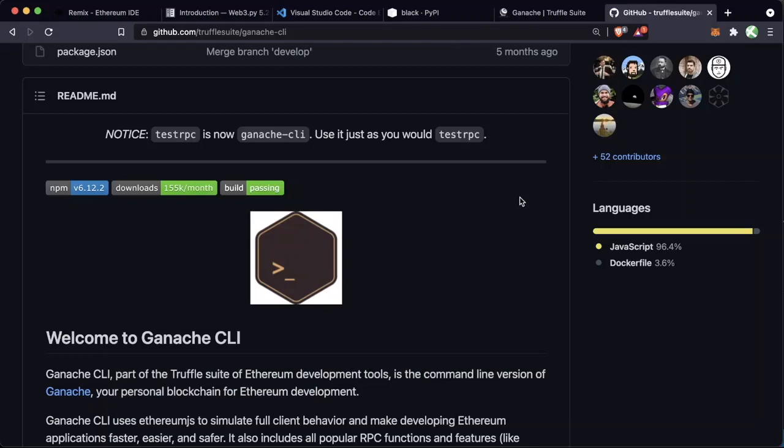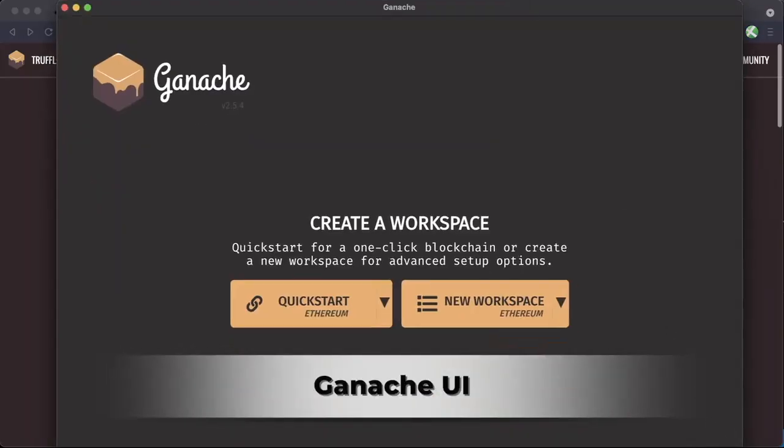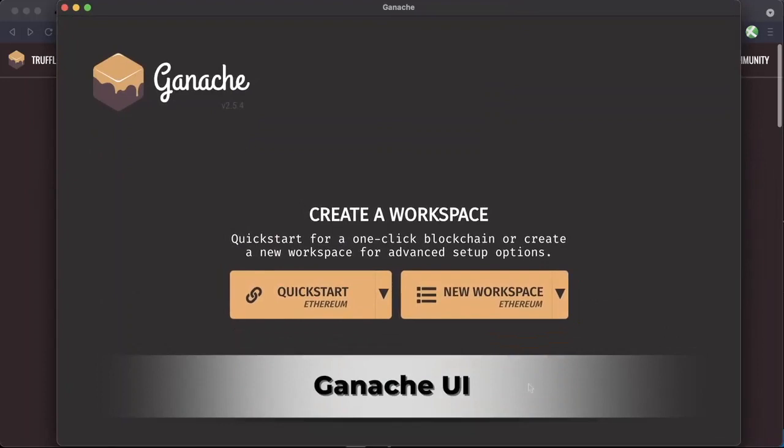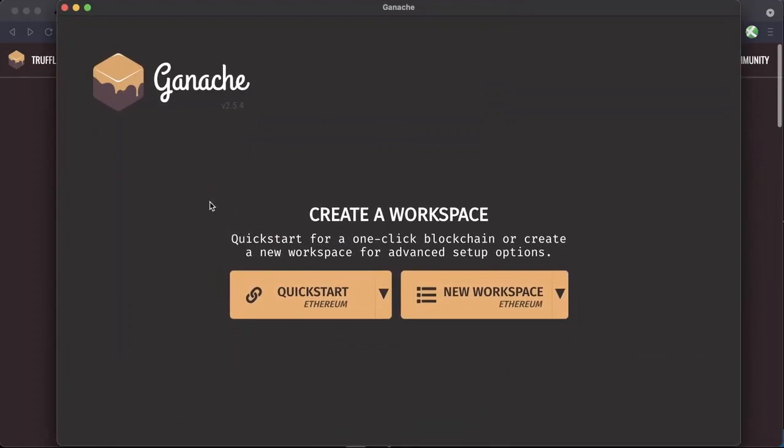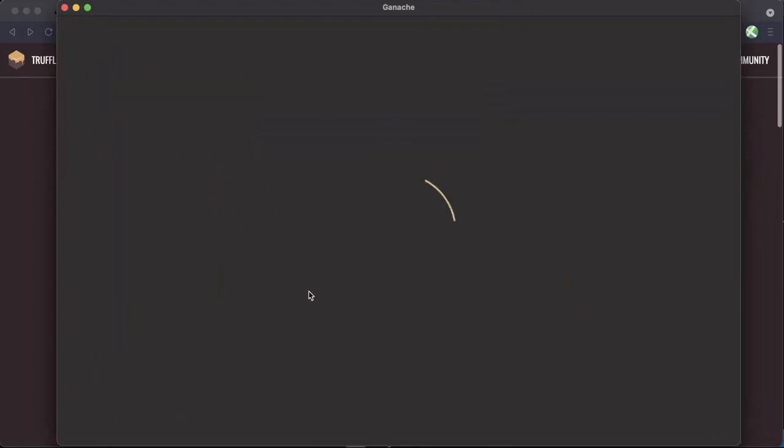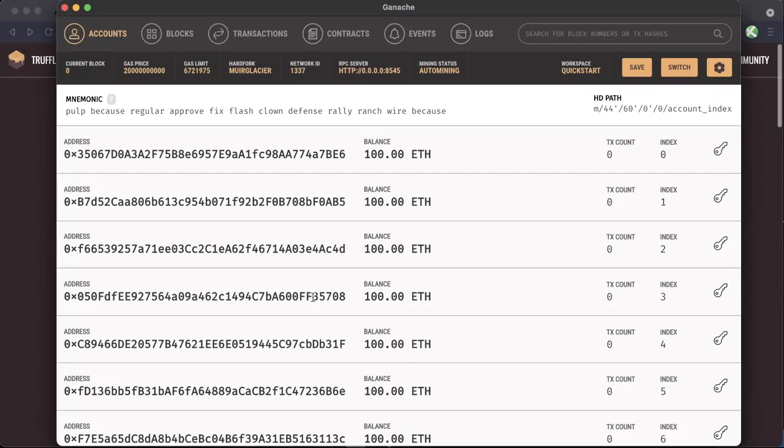You can really use either one depending on what you want to do, but a lot of the tools actually have built-in Ganache command lines, so it's definitely really useful to learn that as well. So again, Ganache is going to be our simulated environment here. Once we get into Ganache, we can just go ahead and hit Quick Start. This will automatically upload and get started with our own local fake blockchain.